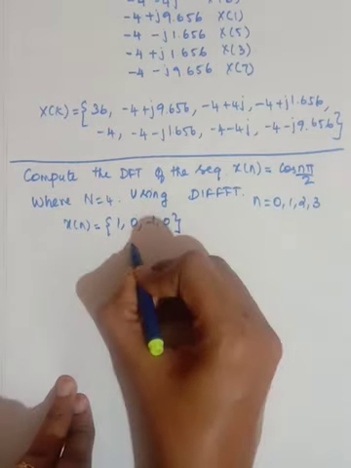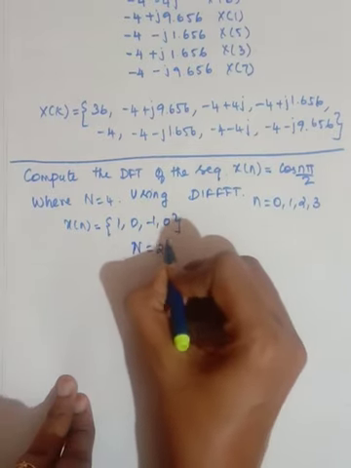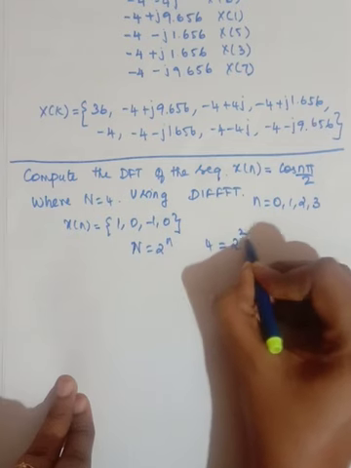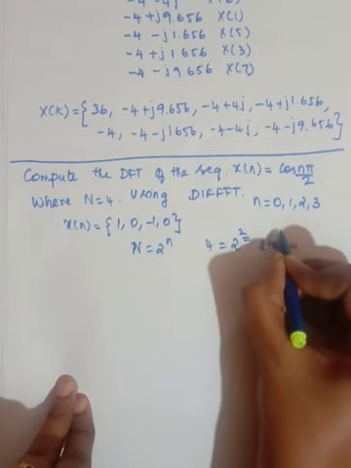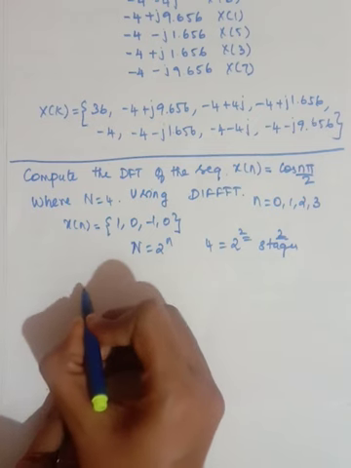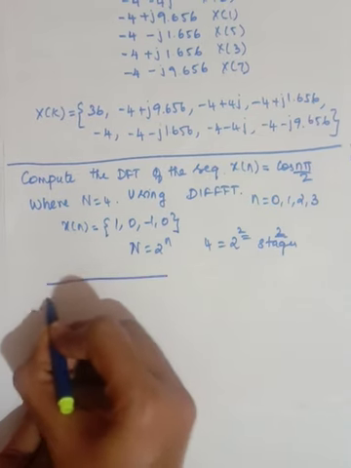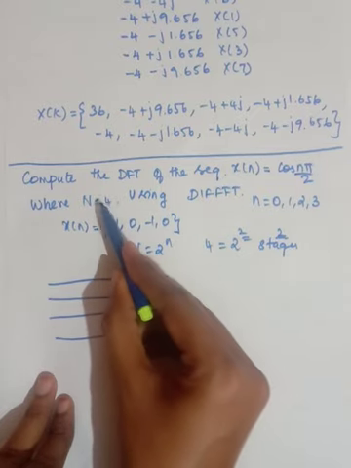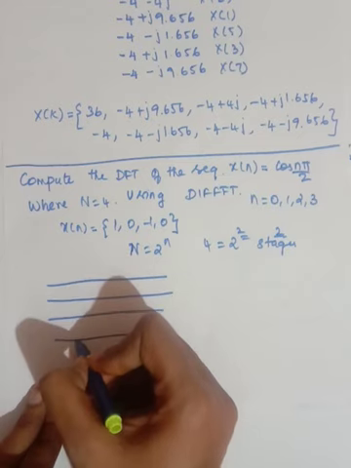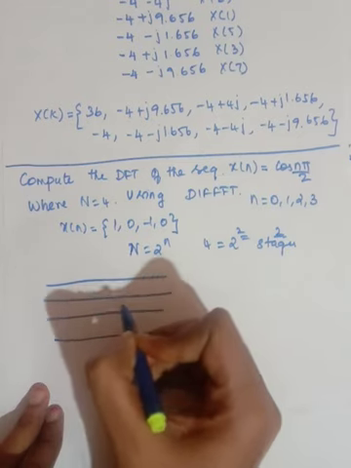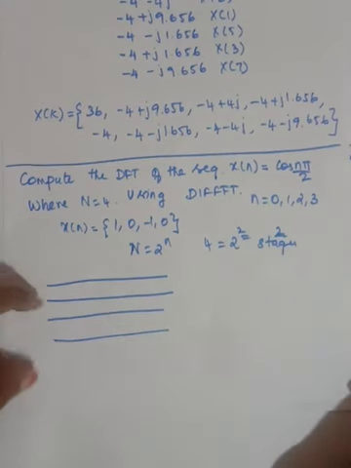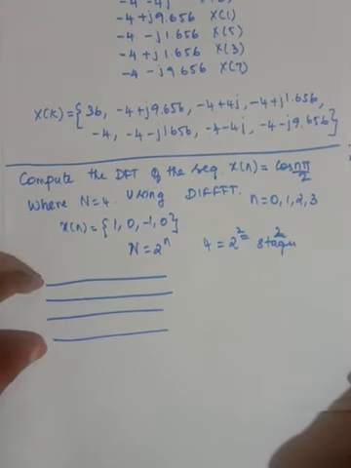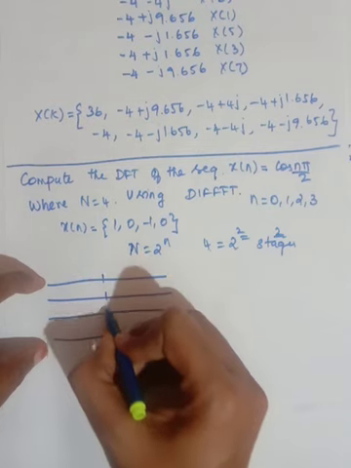Now here we need to find the number of stages. N is equal to 2 power the number of stages. So here it is 4, you will have 2 stages. Now here in this DIF FFT there are only 2 stages, because N is equal to 4, and also you will have 4 inputs. Now if we have 2 stages, what we need to do is first combine all the inputs. Here we are combining all the inputs, which means we are having only 4 values. So I am going to combine all the inputs at once.